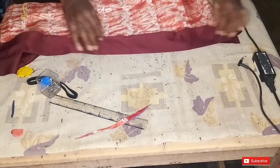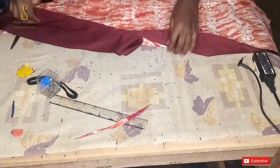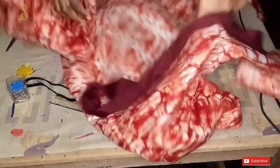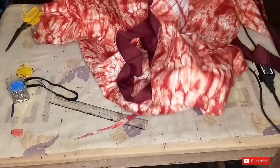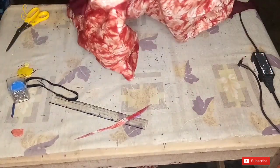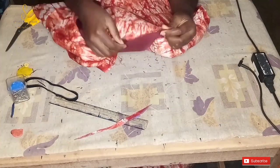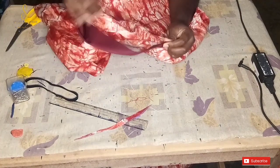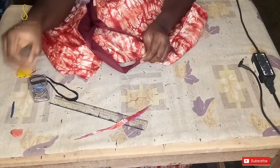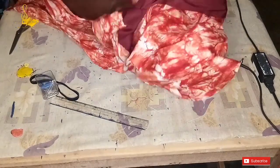So after pinning it down on one side, this is what I have here. For the other side, I'm going to turn the fabric to the wrong side, so that I'll be able to pin down the other side as well. The way I pinned it down on this first side is the way I'm going to pin it down on the other side. And since I've turned my fabric to the wrong side, it's going to be very easy for me to pin. So I'm going to pin it down till I get to the end of the fabric.